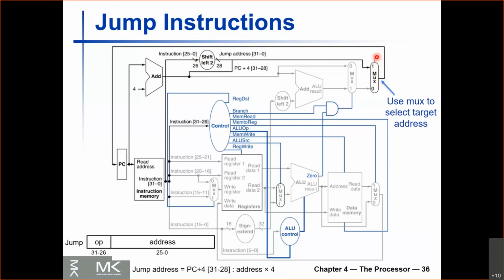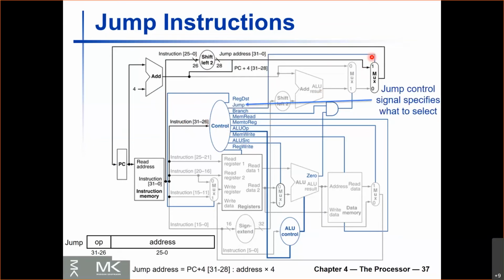And who knows that this instruction is a jump instruction? Right, so my control unit knows that from looking at the opcode. So we're going to take this and connect it to the control unit. We're going to have another signal coming out of the control unit called jump. Okay, and with this we have a full data path that supports all the instructions that we said we are going to support.